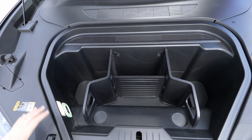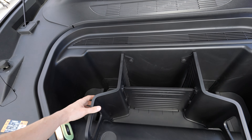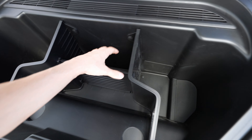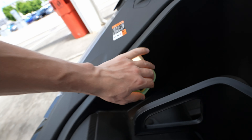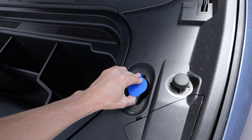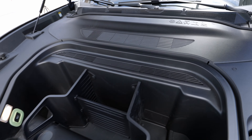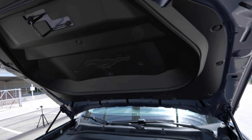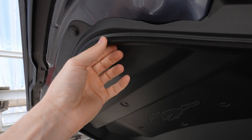Here you have a front trunk — a frunk — and something you don't find on all electric cars. This space looks much bigger than what you get on the Tesla Model 3. It's really spacious, and they've added plastic dividers to separate items. There's also an emergency button to unlock it, LED light for nighttime use, and the washer fluid reservoir is right here — easy to access. I love that.